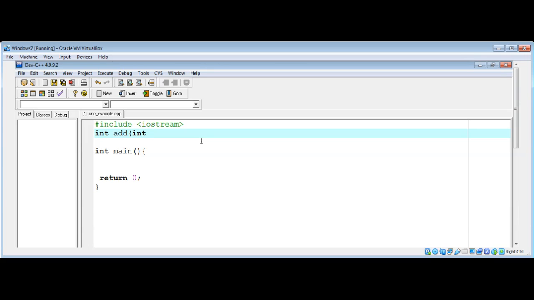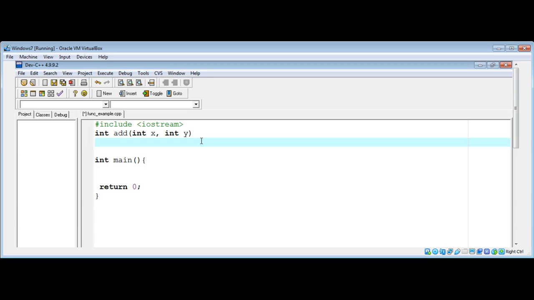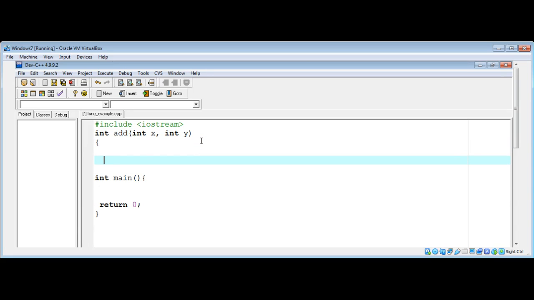It takes two parameters, x and y. You can say parameters or arguments, both are the same. These are parameters or arguments which you can pass into functions, and in this function we are going to return some value which is of type int. That's why we have this over here in data type. If we don't want to return anything, we can just add over here void. But now in this function we want to add these two numbers and return the sum of these numbers.